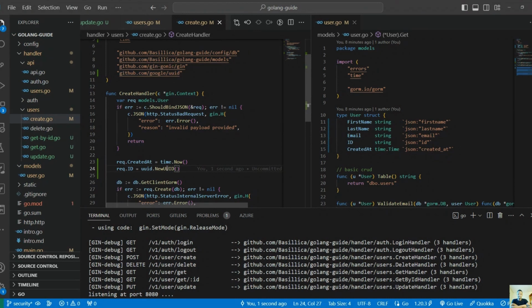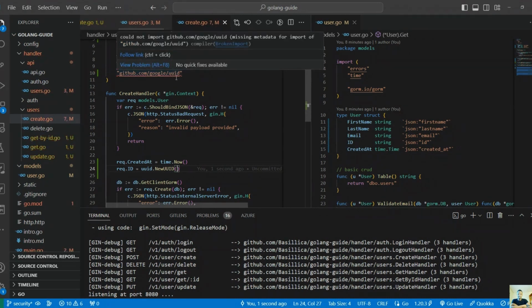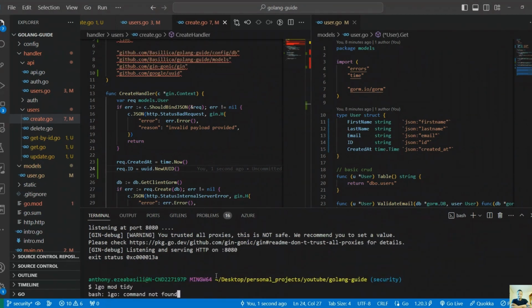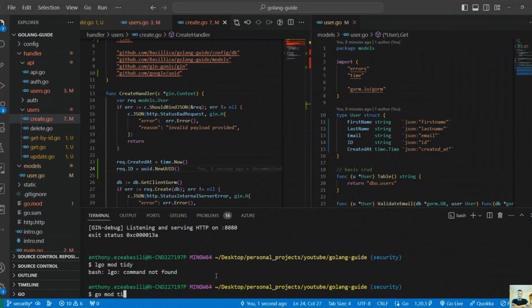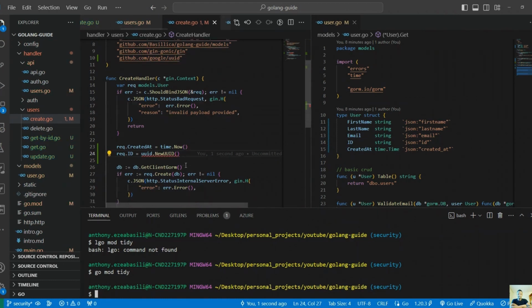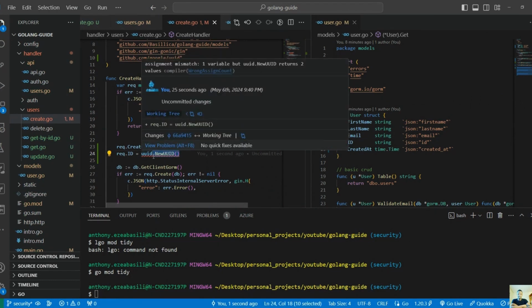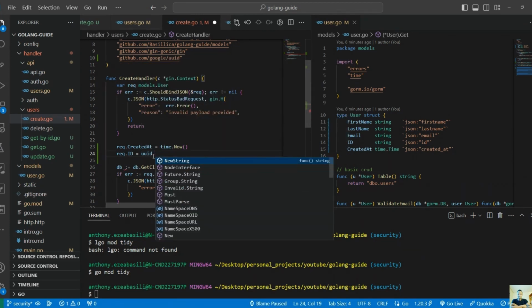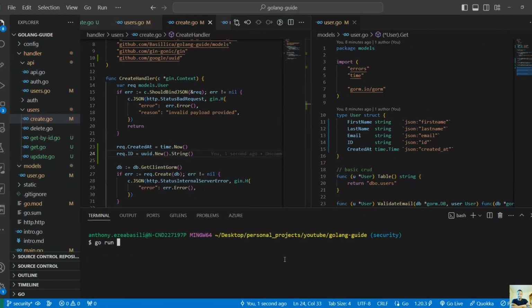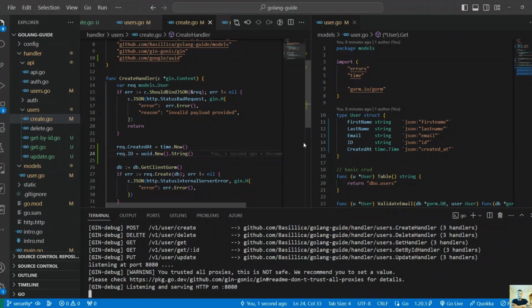And okay, I think I have it. Yes, no, I don't think so. I can start my server, go mod tidy, and so now I don't think that is this method, so I go back and I say new, maybe this one, exactly. So this is actually what I need. I can start our server again, main.go, and hopefully our server comes up again, which it seems it has.